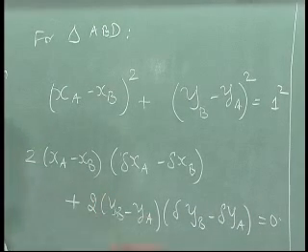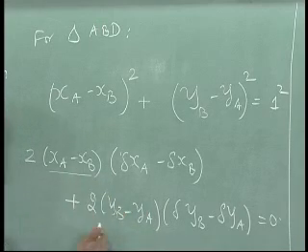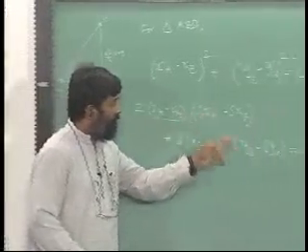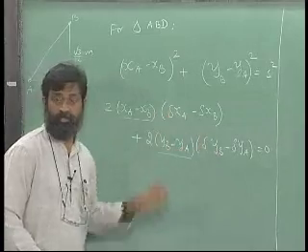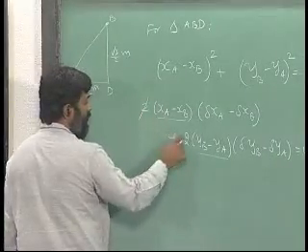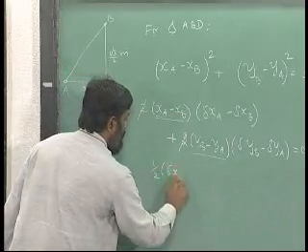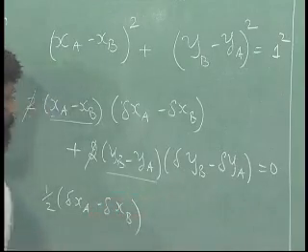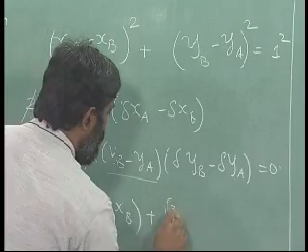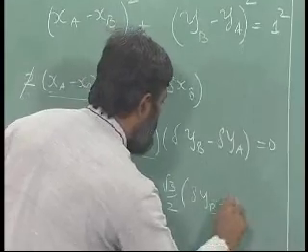What have we achieved here? We have achieved a relationship, given xa minus xb and yb minus ya according to the geometry, between these displacements. What is xa minus xb? Let me just strike off 2 here, this is half, so 1 by 2 delta xa minus delta xb, plus yb minus ya is a positive quantity which is root 3 by 2, right, times delta yb minus delta ya.